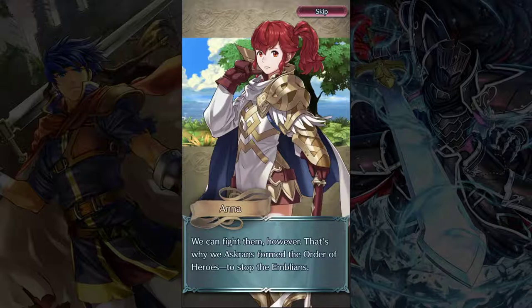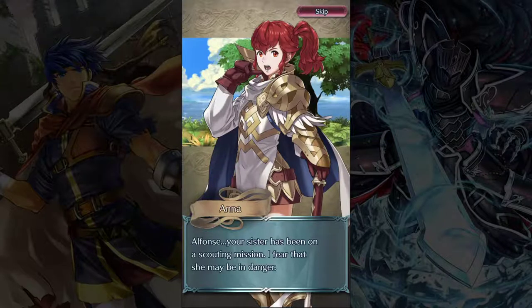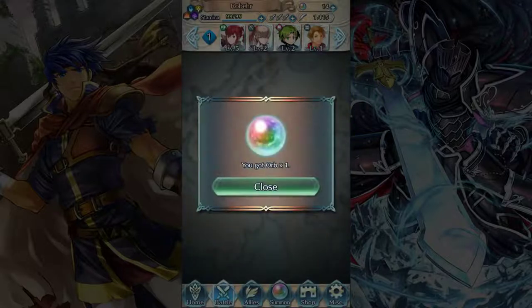So the whole function of the Order of Heroes, which Anna is the commander-in-chief of, is to stop the Emblians, and she basically is in charge of all the heroes that get recruited from these various worlds, or the ones that the summoner sends to the world from his divine quote-unquote weapon. Now we're going to run to the World of Mystery, and Alphonse's sister apparently has been on a scouting mission there, and she might be in trouble, so we're going to go there.